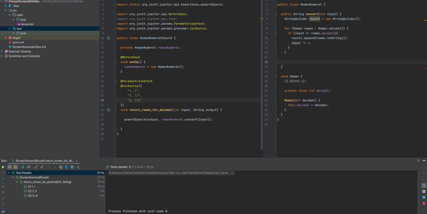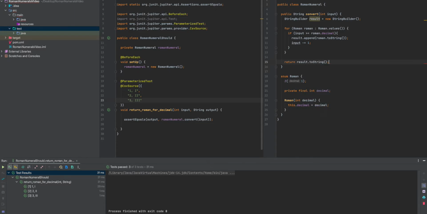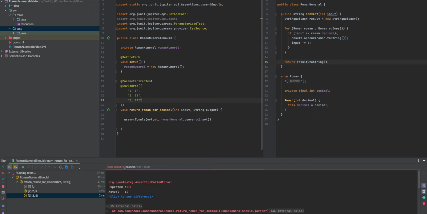But we can see that we're going to have a list of if statements, and if we have a list of if statements, then we can start to think about a loop, and in this case we may want to use a while loop.